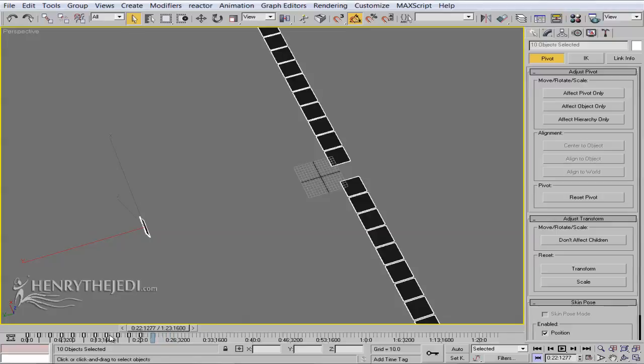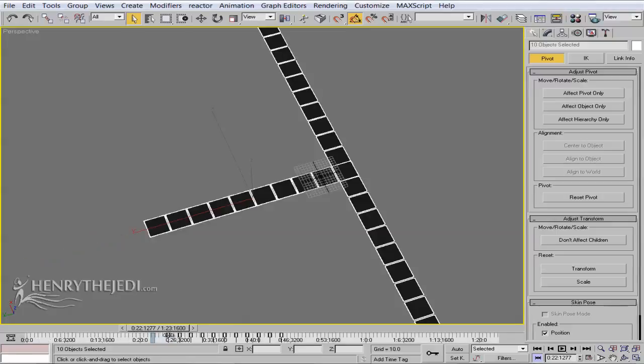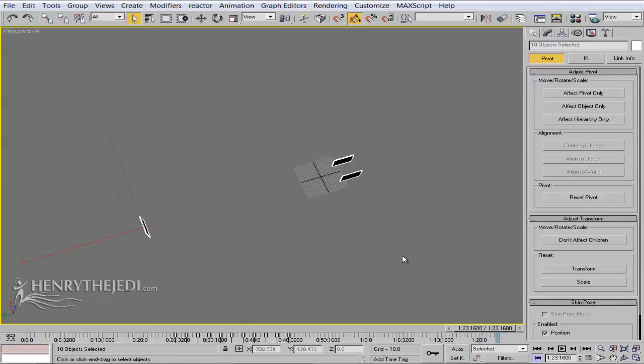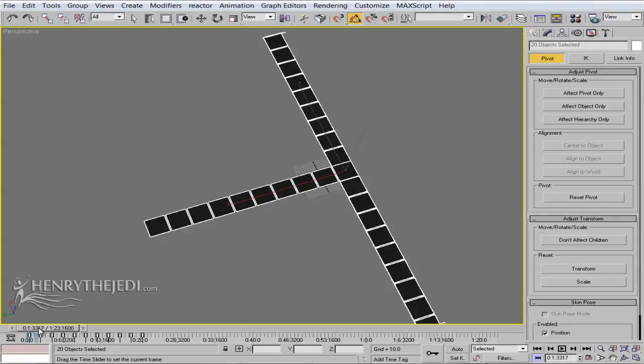So let's see. Move these keys again like that. Yeah, like that. So yeah, let's do that for now. And then let's pick up these keys. Now they are the ones to start. Okay, like that.